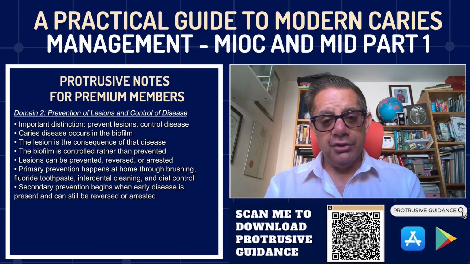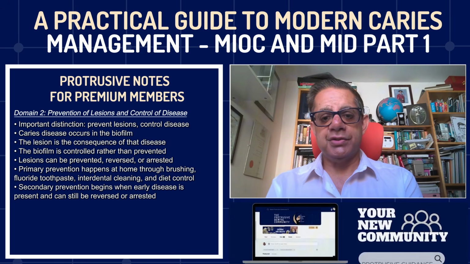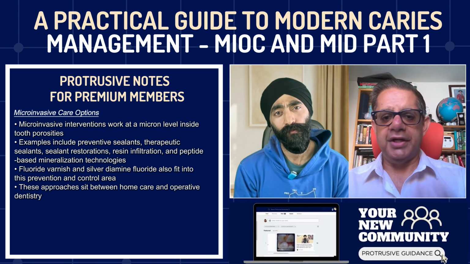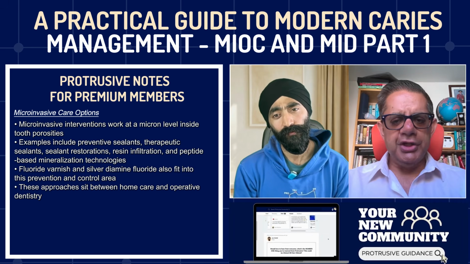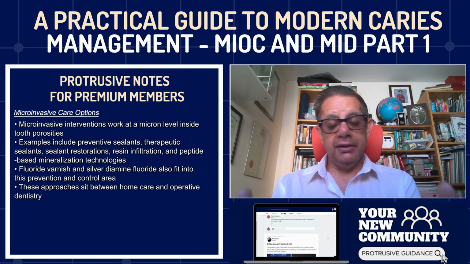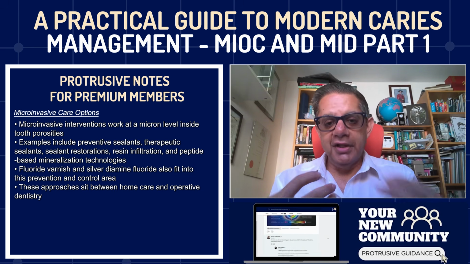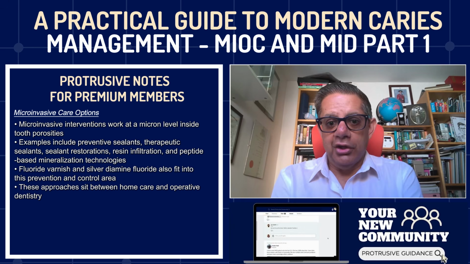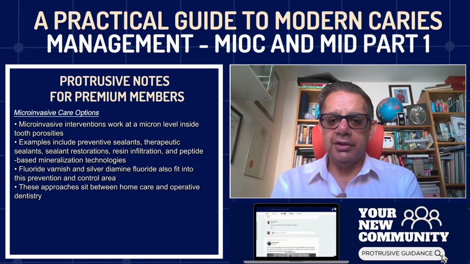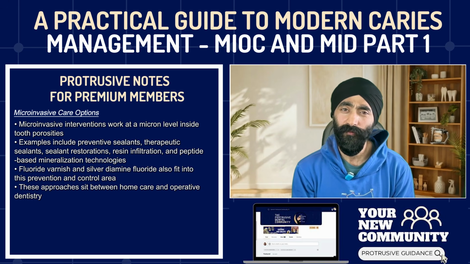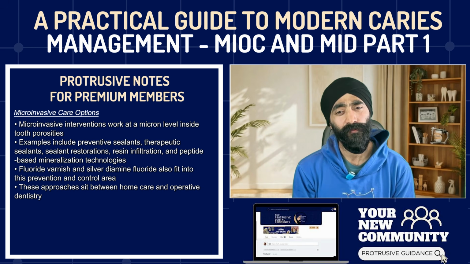But what you can do is prevent the consequence of disease, which are the lesions, which is the white spot lesion right the way through to a dead pulp. Okay? So you prevent lesions, control disease. And that's all about behavior management of the patient and also of the profession in terms of learning to do the right thing. And we do primary prevention that occurs at home, i.e. the patient does the work with a toothbrush, with floss, with toothpaste, with controlling the diet, all those sorts of things.